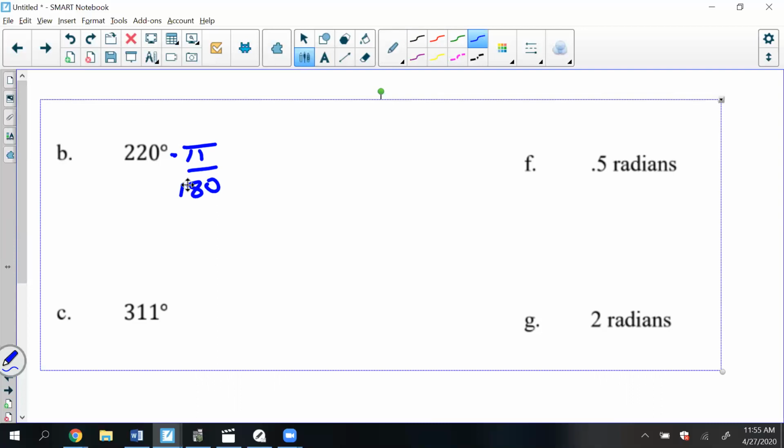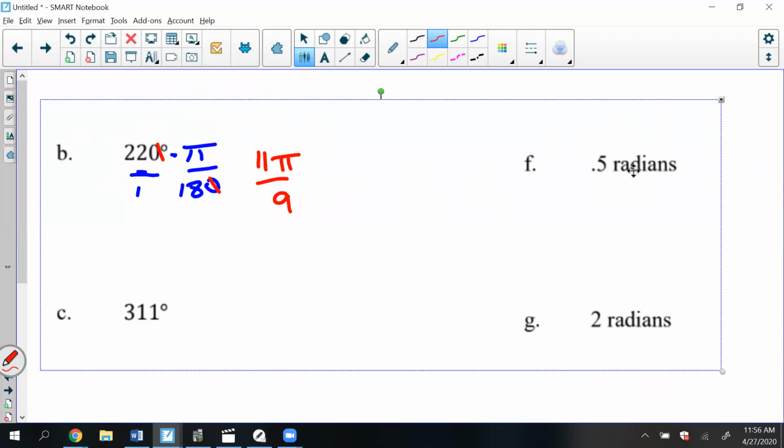You're taking that top half and splitting it up into 180 equal pieces. So one degree is pi over 180, so I'm going to try and do 220 of them. So really all I have to do is simplify that fraction of 220 over 180, which eventually goes to 22 over 18. So that'd be 11 pi over 9. It's going to land on an exact 220. It's a little over pi. We can see which 220 is a little over 180.